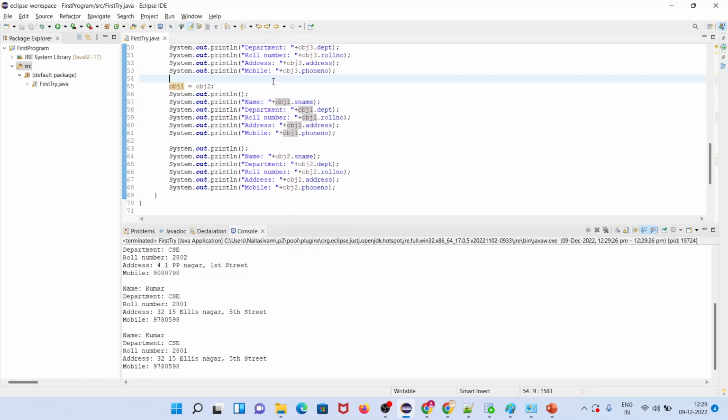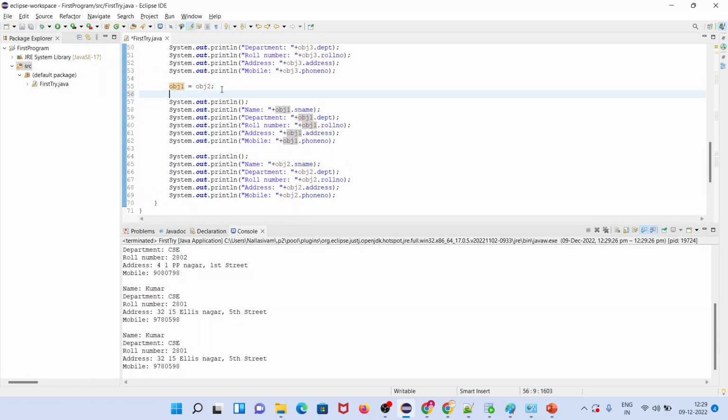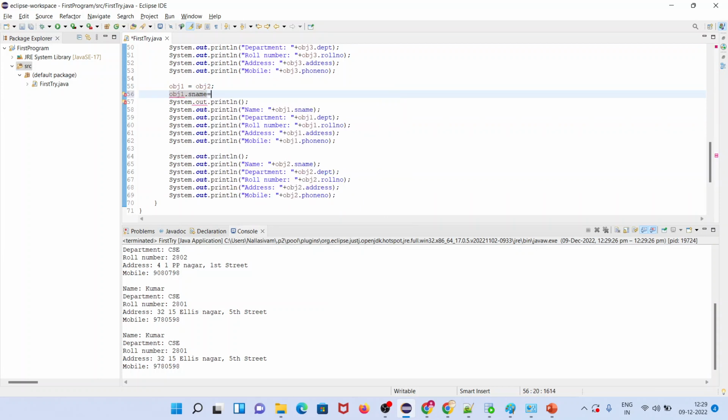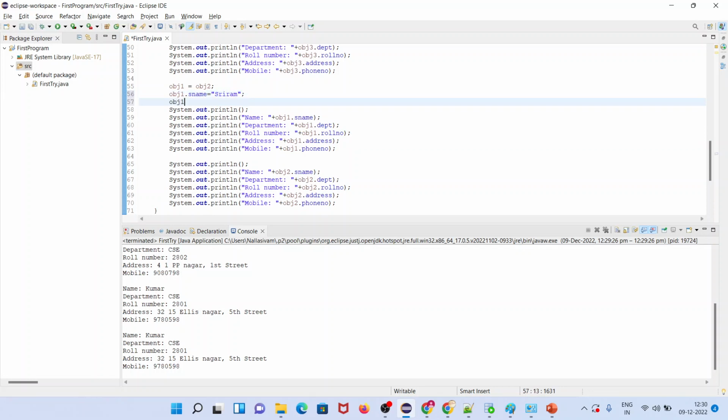Now after reassigning, if we try to update, like obj1 dot s name equal to Sriram, okay, and obj1 dot roll number equal to 100. Now let me change it in obj2.